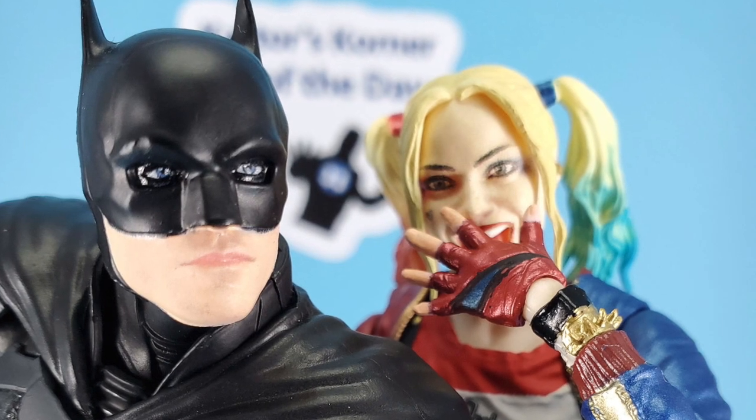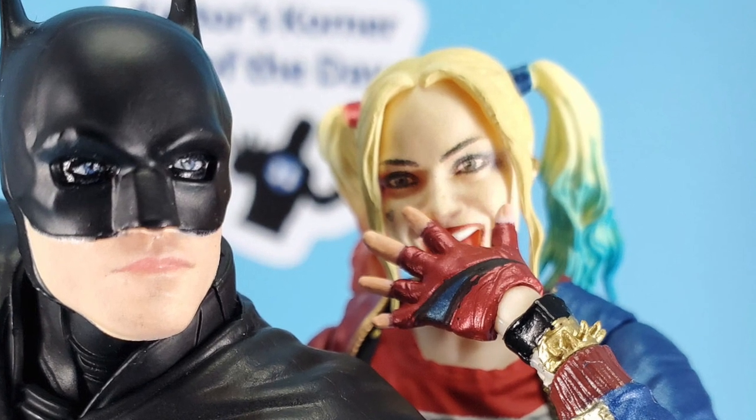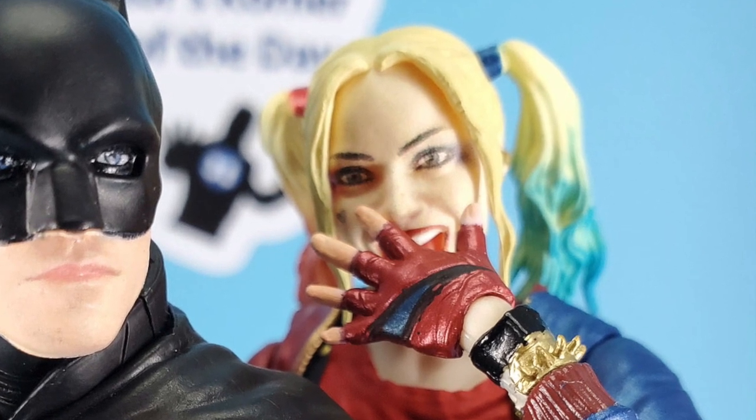Because when I got the Bale one, it didn't come with an alternate head. This is all I got. So it's really nice. I don't think it did. No, it just came with a bunch of weapons. So I think overall, I think this is one of the better representations that we got of the Pattinson Batman. And if you're a fan of the film and you really want a figure to represent it, if I were to pick, honest opinion, even though this is a review and they did send us samples, honest opinion, if I was going to buy one Pattinson Batman figure, this would be the one. Other companies have tried. I think this one is the most successful version of him. And he looks really good posed out that you'll see in our gallery.